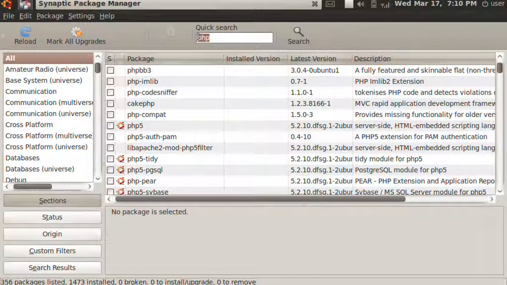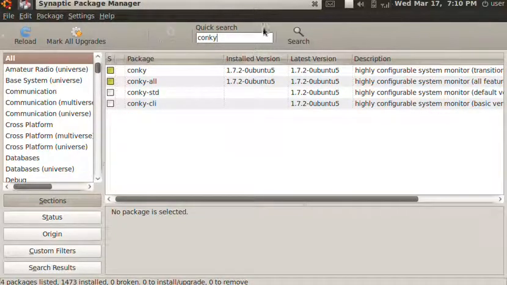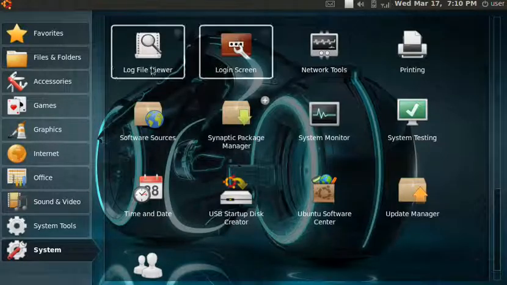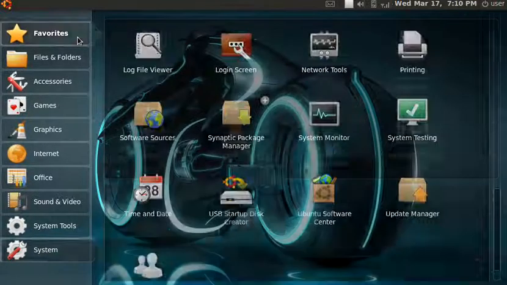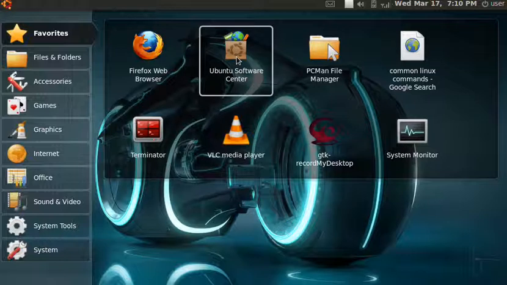Now, everyone loves a GUI, a graphical user interface. Just because it's simpler, it's easier than command line to some people, it's more friendly. Like I said, you have this search bar so you can search for things. That's a program already installed.